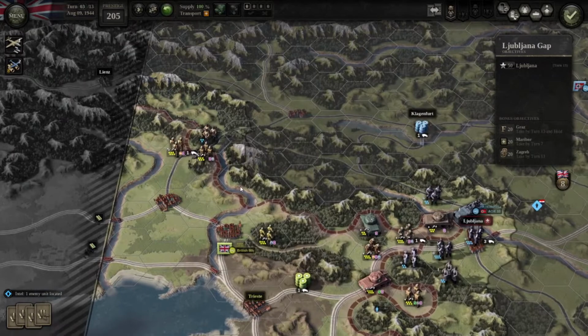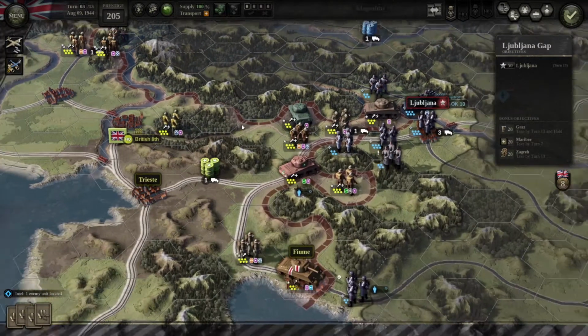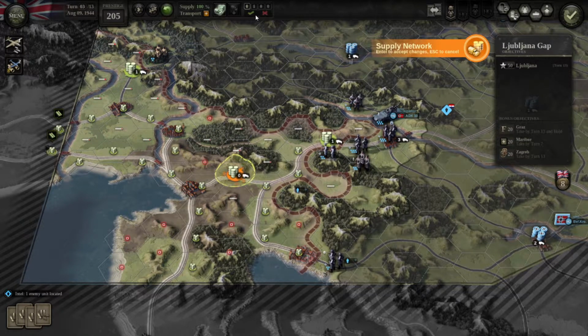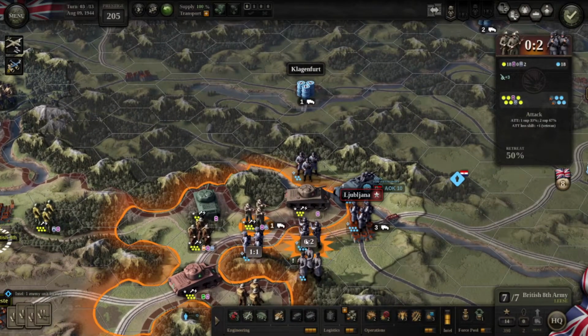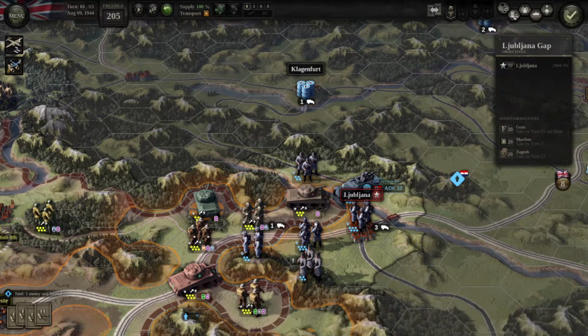I mean, it makes sense. We've got lots of people. Might as well. But it does mean our supply lines are going to be precarious. This is an operation that does not have the support of the Americans, which is probably why, historically, it did not happen.